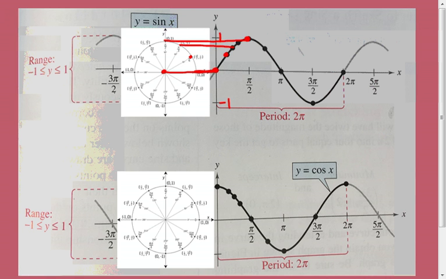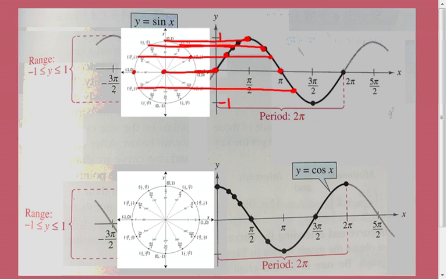As you go around the circle even further, if I connect these in a way to show you, we're graphing the y's until we get to 180 degrees, or pi, and the sine of pi is back down to 0. And it just keeps going around the circle. This one would be graphed there, and we take the y coordinate, and we can graph it there. We get to the minimum, -1, and there's our minimum. All right, so it just goes around in a circle eventually. As you get all the way back up to 2 pi, you've gone all the way around. There aren't any new values. So the period of sine, and for cosine, is 2 pi, all the way around the circle.